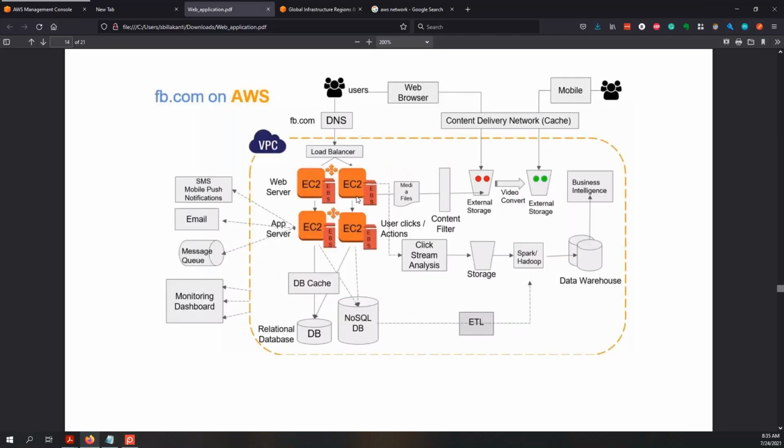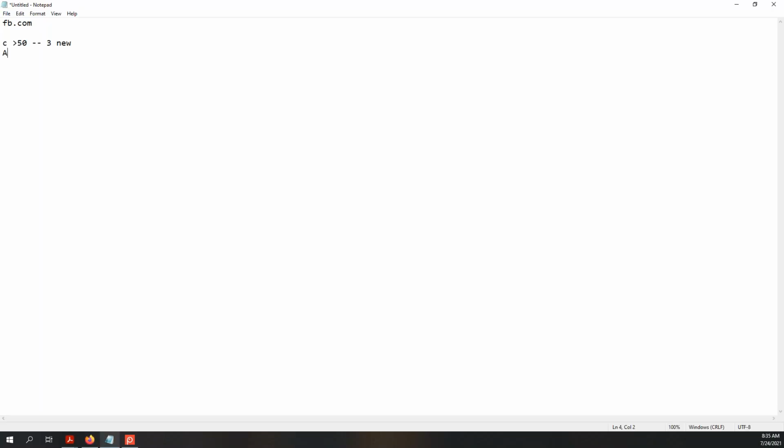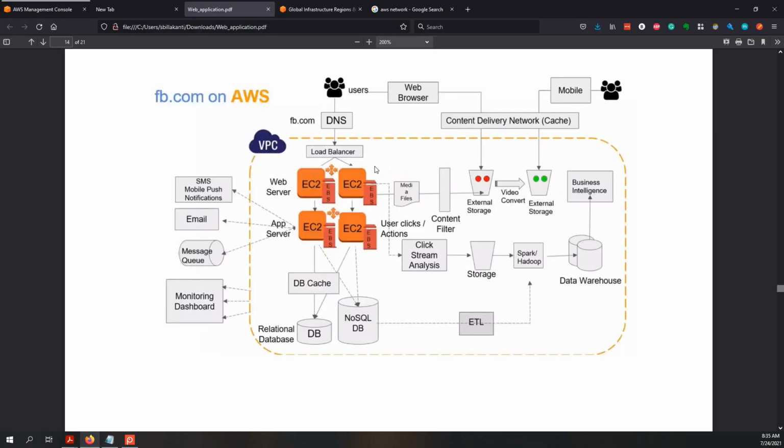Or if the memory is being throttled, you can spin up EC2 instances based on that. All these kinds of scaling policies you can set according to demand. If there is more and more demand, you can keep adding EC2 instances. If there is no demand, you can scale in, reducing the EC2 instances. This is managed by auto scaling, a feature AWS comes with, which we call the auto scaling group. In the auto scaling group, we manage everything.